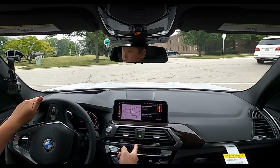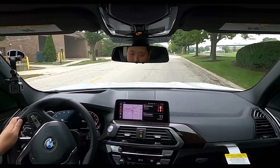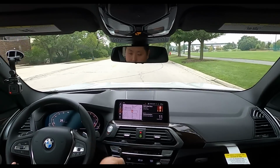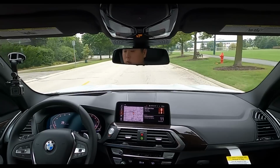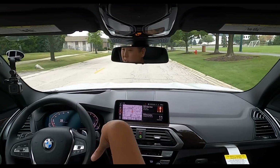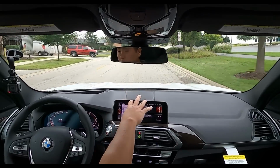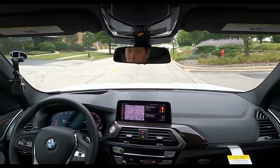You have a button for your safety feature, your hazard light, of course, right? And then you have a whole bunch of preset buttons, scrolling, mode, band, right? Underneath the climate control, you have a ton of buttons for your fan control, your heated seats, also your menu, your defroster options. And then on top of your center console, same thing. You have buttons for your infotainment screen, you have buttons for your drive modes, right? You have a button for your camera, your hill descent. I would prefer a more minimalistic look like what you find in Volvo XC60 or even a Tesla, which is extreme minimalistic, but I think, yeah, it's just a little bit too busy for me.